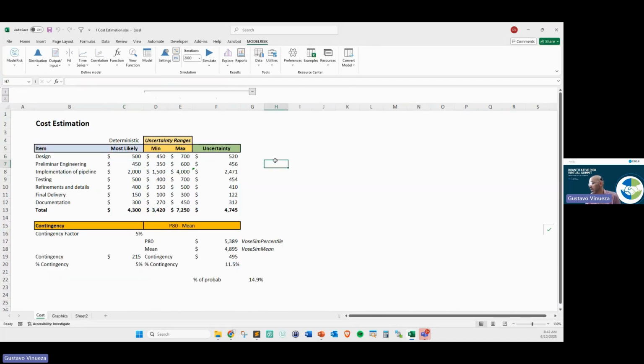So I think that with this, I would like to finish the presentation. Again, thanks for the patience because the model was corrupt. Of course, it needed to be corrupt. Just as a quick anecdote, I showed the same model in a ModelRisk demo yesterday, and it didn't have any issues. But you know how this is.